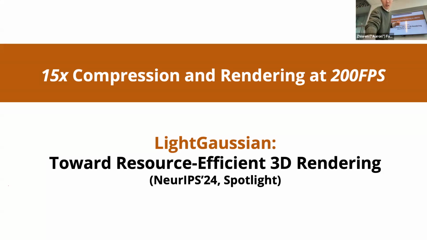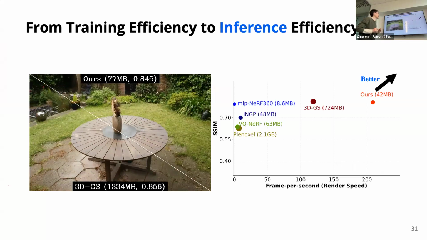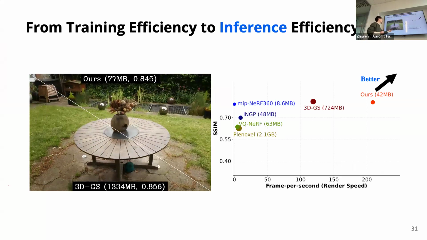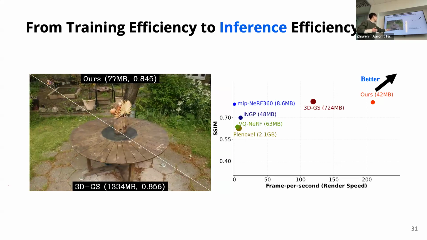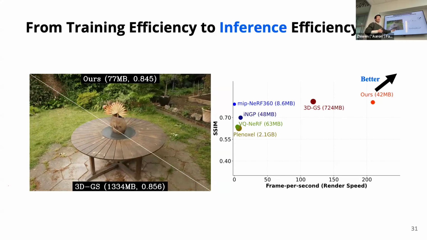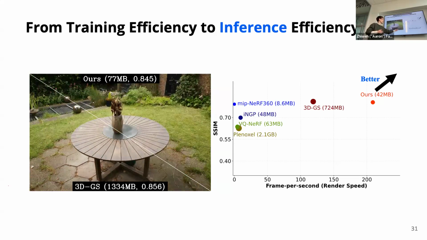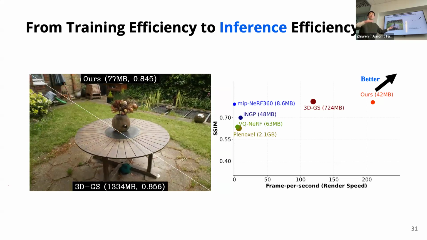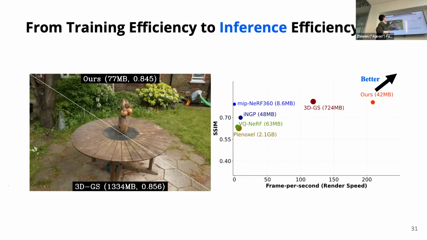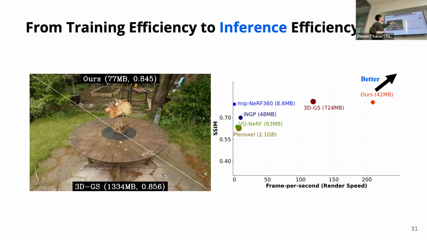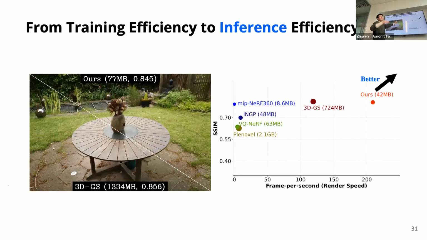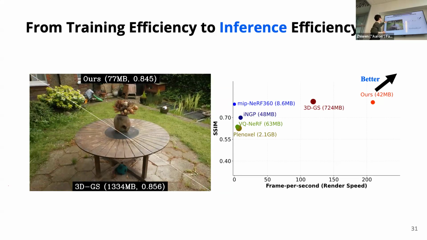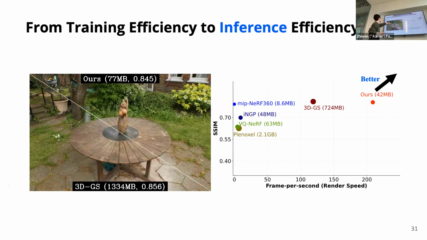For this one, let's first look at the metrics also. We can see at the bottom, that's the most state-of-the-art 3D representation, which is 3D Gaussian. It uses more than 1 gigabyte, and the SSIM value is about 0.85. The higher, the better. And the other one is ours. We compress the model by more than 50 times. And now we can see the video quality is very close to the baseline model. We have a very, very competitive comparison here.